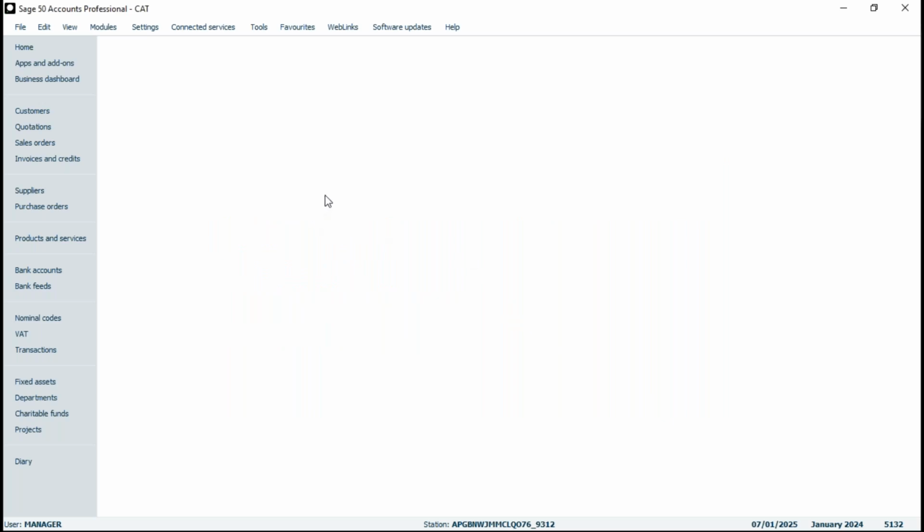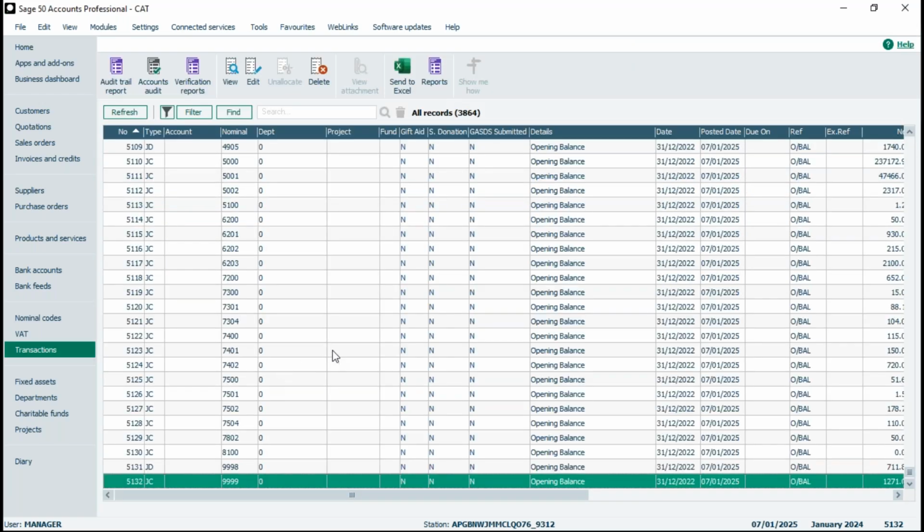Now, for those of you with an eagle eye, you might think, oh, Michael's got more transactions now than he started with. My transaction numbers go up to a higher number now, but actually I'll have fewer transactions. The reason they've gone up is that, remember what I said, if there are certain nominal codes where more debits are removed than credits or vice versa, it may need to post an opening balance for the difference. So that's what's happened. It's actually posted some additional transactions to the end of my audit trail.